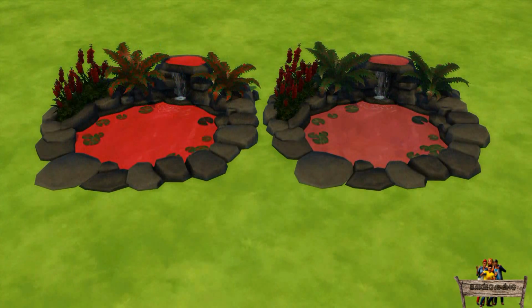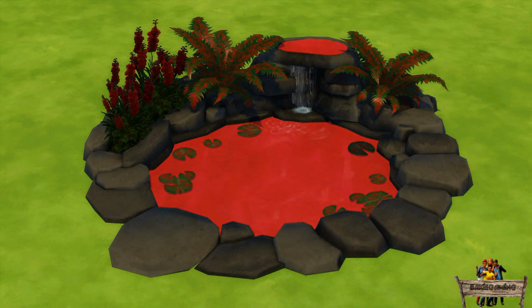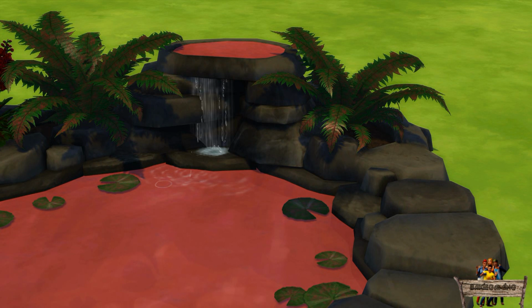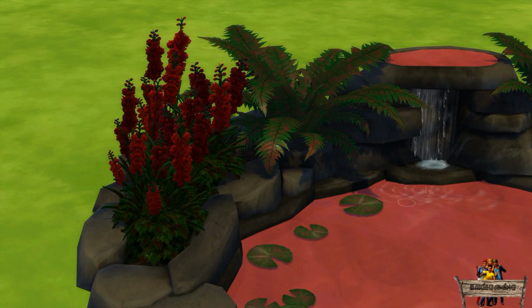The next 2 recolors are made as if their ponds are filled with blood. For the first one, I tried to make it look like fresh blood, both in the pond itself as on the plants surrounding it. The second one has less bright colors to make it look like the blood is much older. As I wanted to make these suitable for darker places like the backyard of a vampire, I thought making the rocks surrounding the pond black would fit in much better. Also, keeping the flowers in a darker red color is way better than any other bright colors in this case.